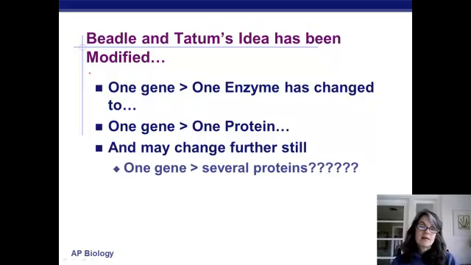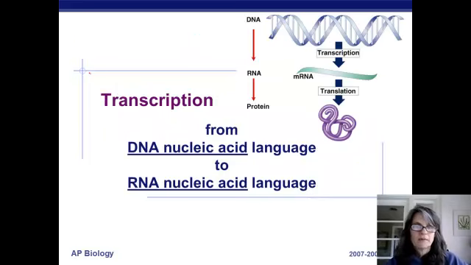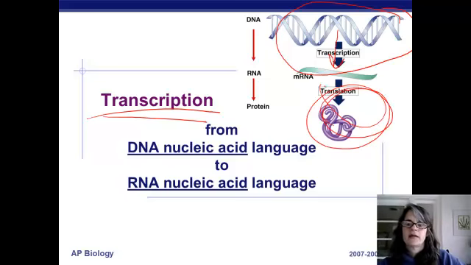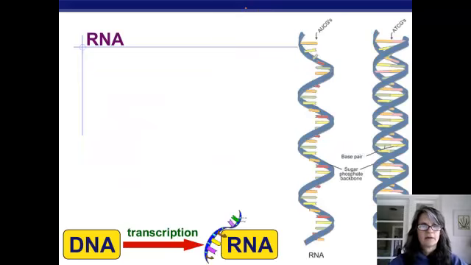In fact, scientists now believe that each gene area on a chromosome can actually code for several different proteins depending on how we splice those instructions together. So it's getting more complex as we understand more. All right, so what we're going to focus on now is transcription, which is this part right here going from DNA to RNA. We'll worry about this part later, not now. So we're going from DNA to RNA, okay?